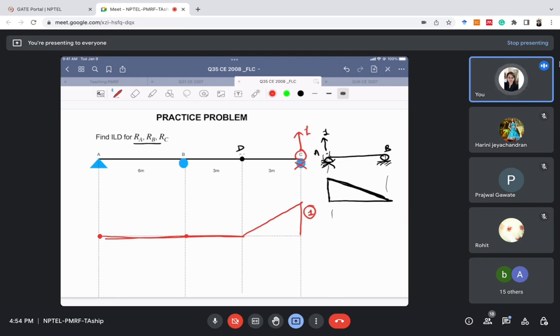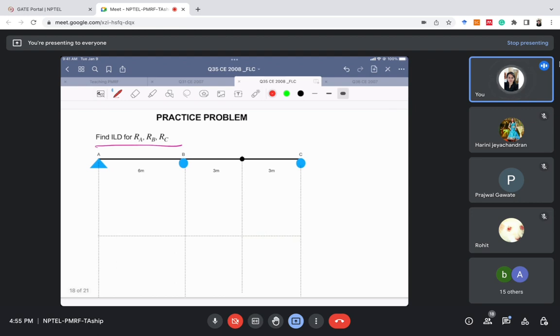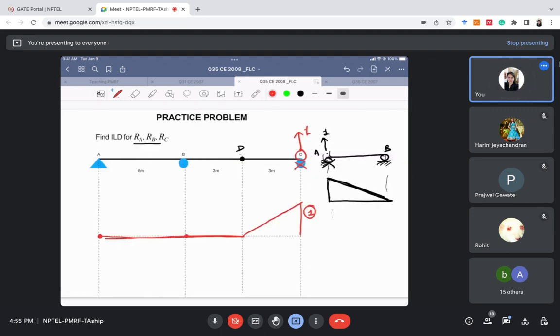It's very interesting. Drawing the ILD for beams is very simple, and once you know the concept, it is very simple to draw the ILD. It's a 2 mark question, because for ILD problems they usually ask for beams only, but whether for beams or trusses, it will surely be a 2 mark question, and 2 marks matter a lot. If by simply remembering these few things you are getting 2 marks, it's very good, right? The Muller-Breslau principle has made the ILD very simple. For trusses we have to do some little calculations, but after practice you'll be able to see some pattern.